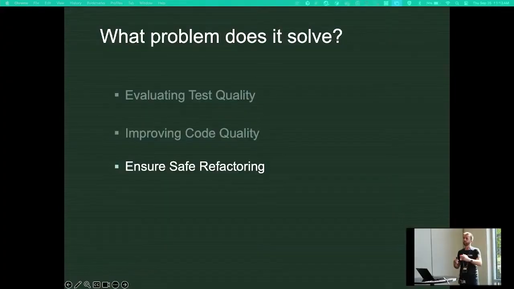Mutation testing will help you be more confident that if I change this code, if I refactor, I won't have any of these problems. And even though you might say, but I have unit tests, again, 100% coverage, I'm more safe. Again, that's not the case, because of the refactor. Back to my previous example, if I have a function that says client ID and user ID are required, I have two test cases checking both of those cases, client missing and user ID missing. I'm 100% covered, and the mutation score is 100% at this moment.